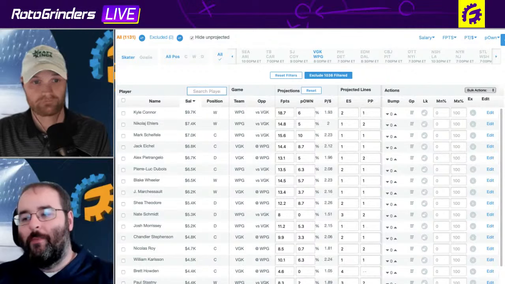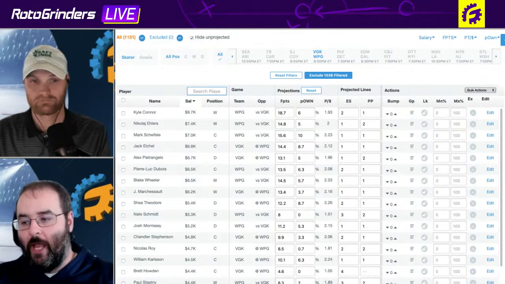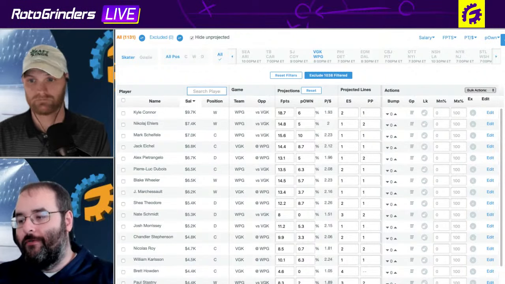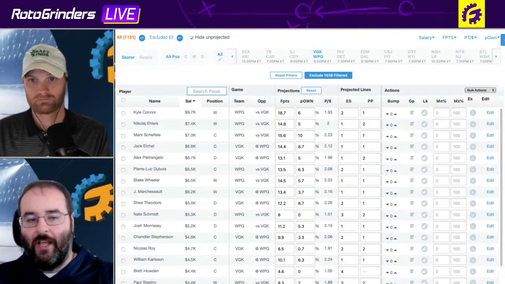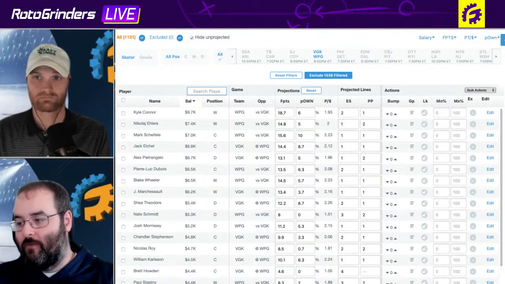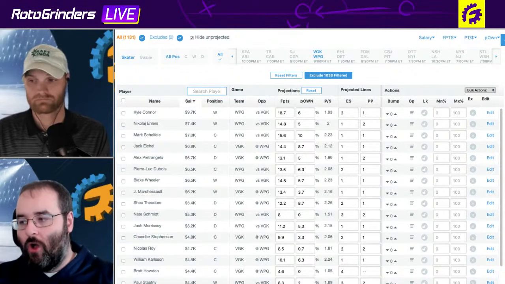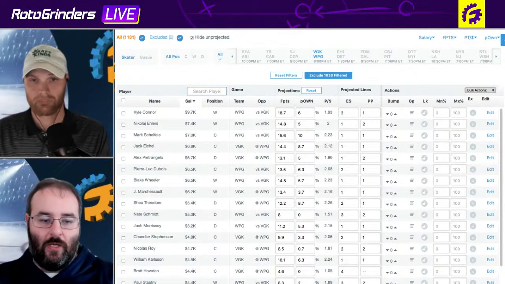For sure. All right, the Winnipeg side of things, it looks like Kyle Connor's finally priced up a little bit. He's only been under 14 fantasy points on DraftKings one time in the last month. So it's nice to see that his price has sort of climbed a bit to where it probably should be. So do you like Connor at all? And do you like any of the other Jets teammates as well?